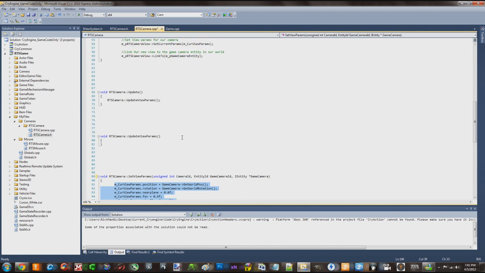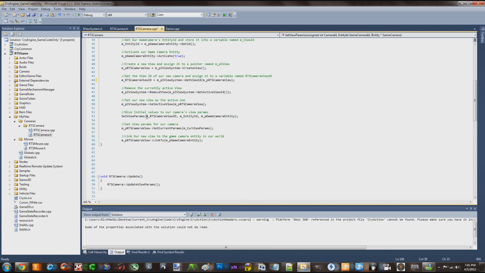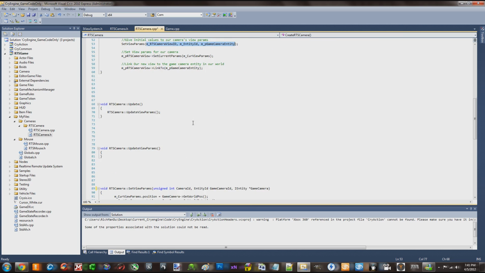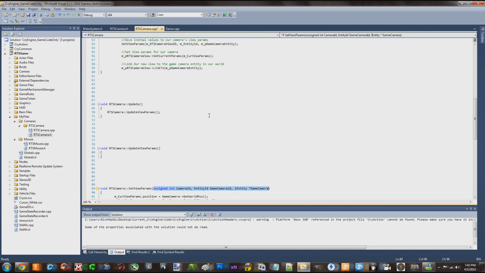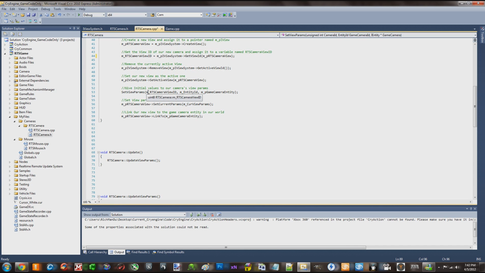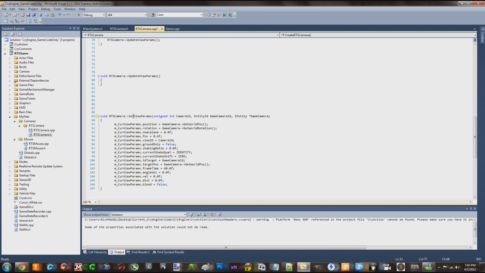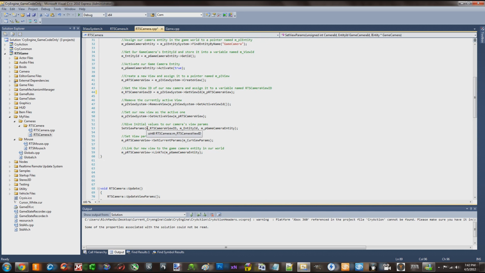Here, when you call it, you tell it, these are the things to go with to the function. When you're defining, these are the things it can take in. So this can take in 3 parameters. So we sent 3 parameters, because when we defined our function SetViewParameters, we told it that it's going to take in 3 parameters. So when we call it, we have to send in 3 parameters.